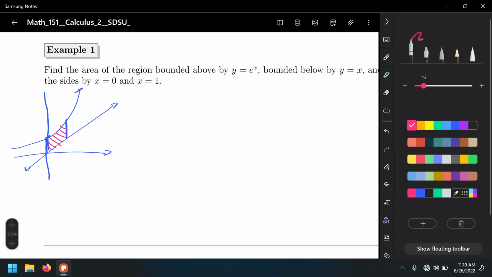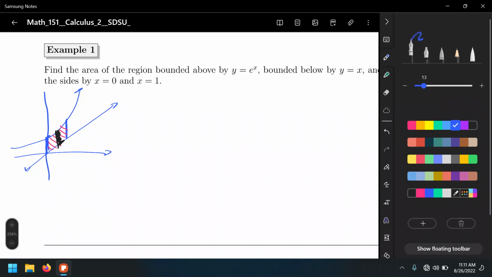Okay, so again, even though they are very explicit about what the top function and the bottom function are, for the sake of practice, let's draw this representative rectangle right here. You don't have to do this every time you set up a problem. If you can easily see which one is the top, which one is the bottom, that's fine. But this is just an extra visual aid to easily see which one's top, which one's bottom, okay?